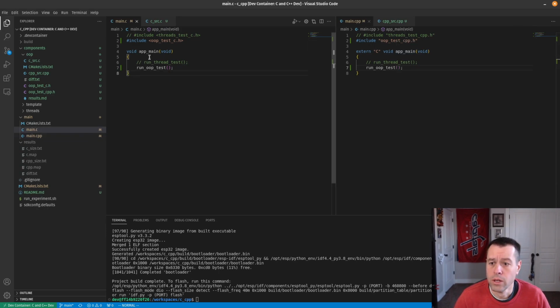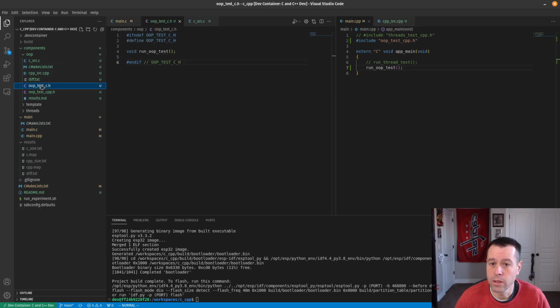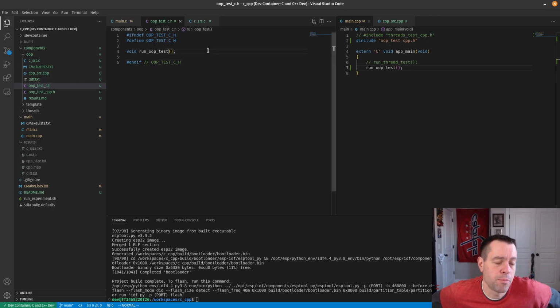Okay, so let's also open up the H file over here. The contrived example I came up with is a sensor. Now, I can already hear the comments that are going to come to this, but I'm going to do this to try and do a direct compare. Let's just do it. Let's get into it.